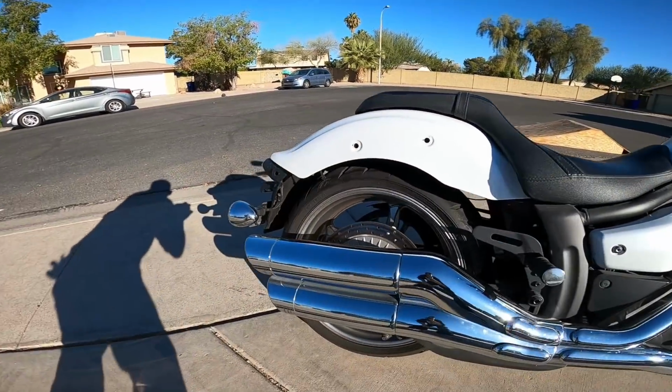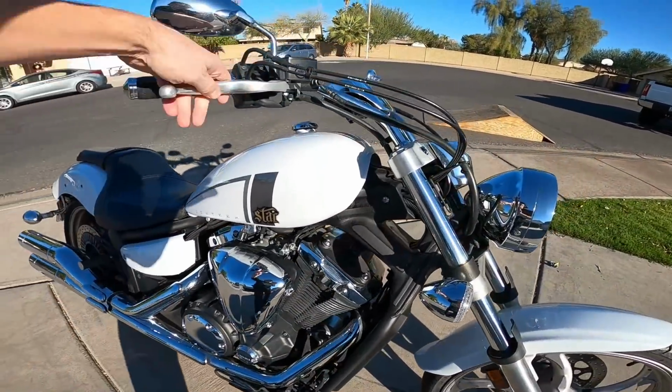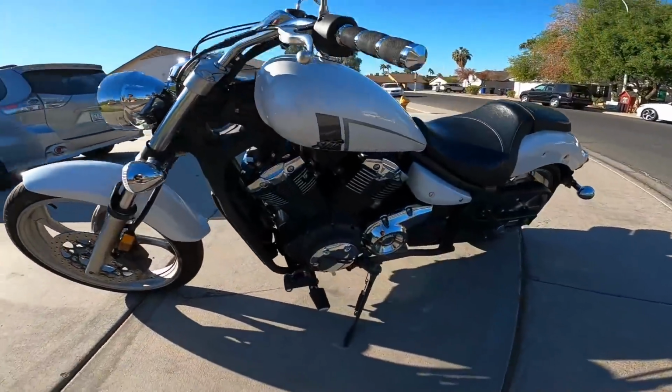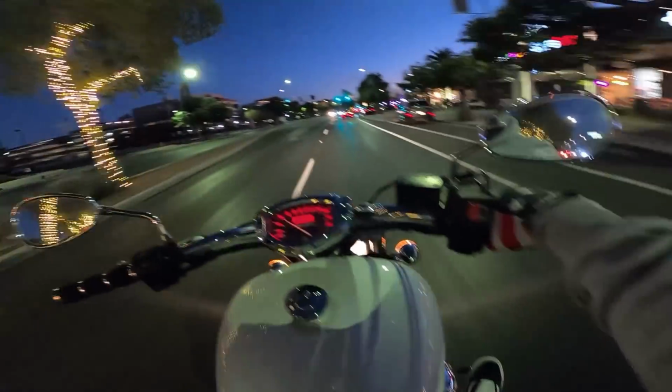I'm gonna wipe it down, clean it up real quick, get it nice and shiny, and later today we'll take it for a spin and take some pics. So it should be good to roll. All right, we got her all wiped up, cleaned up, nice and shiny, and there's really nothing that I noticed to be wrong with it as far as cosmetics that I would have missed from my inspection at night. So I think this was a gamble that, at least for now, has paid off. Seems like a really nice bike for the price.